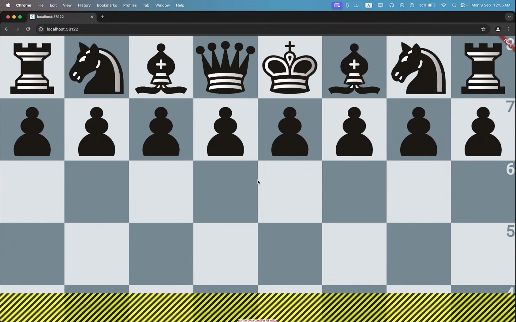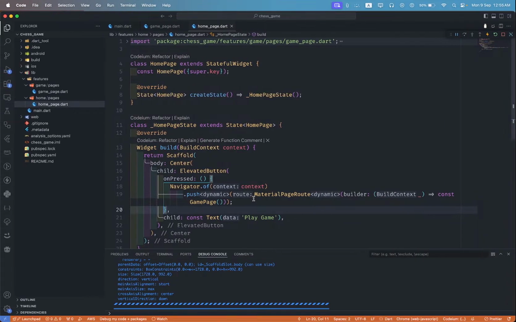Come on. Play game. Okay, the pieces are loaded, but this board is not fitting.